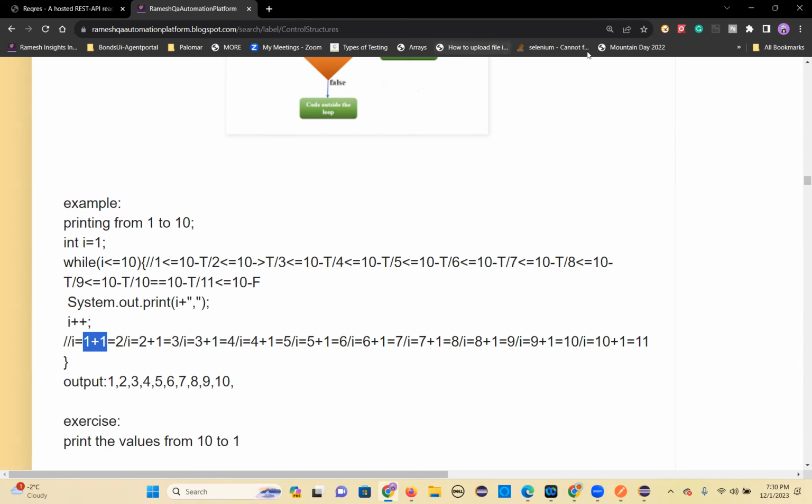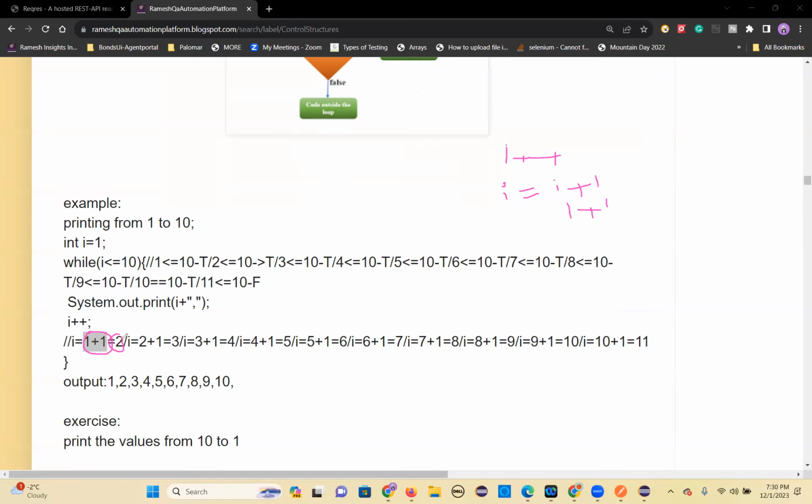So what is the meaning of I plus 1? I equal to I plus 1. Now what is the I value currently here? 1. 1 plus 1, that's what I did here. So what is the I value you got now? 2. So once this is done, the I value is not 1 now.